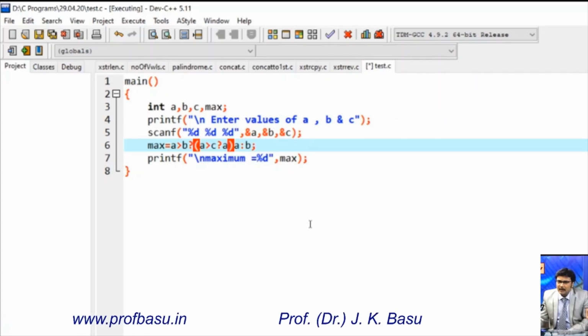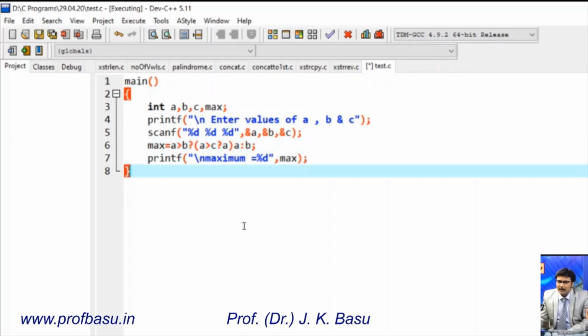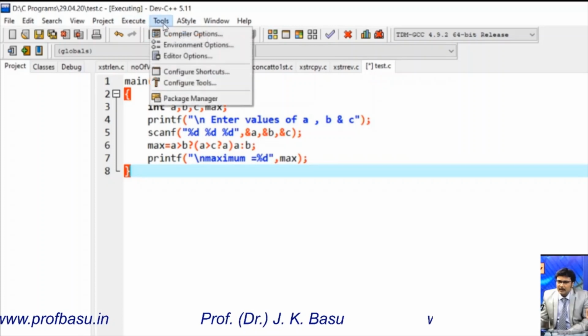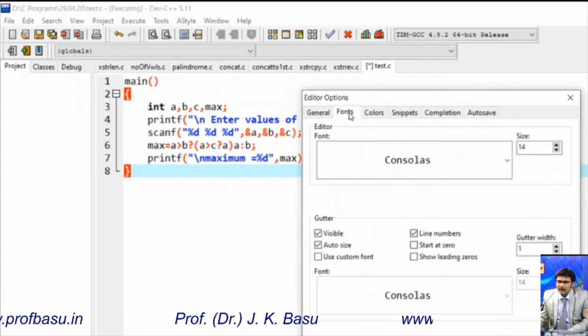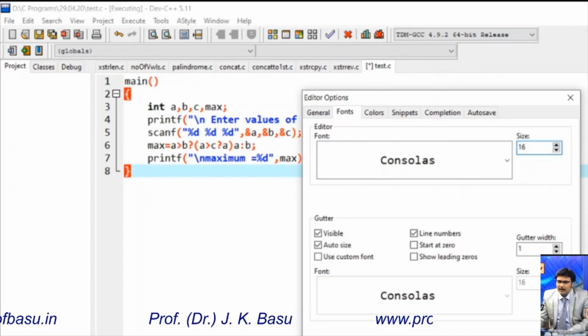All of you are getting online. Or increase the font size. Okay, we increased it the last day. Again, let me increase it again. Tools, editor option, font, it's already 14. Okay, let it be 16.